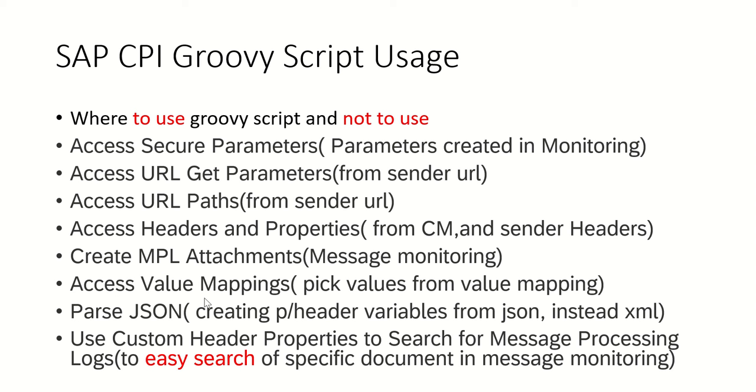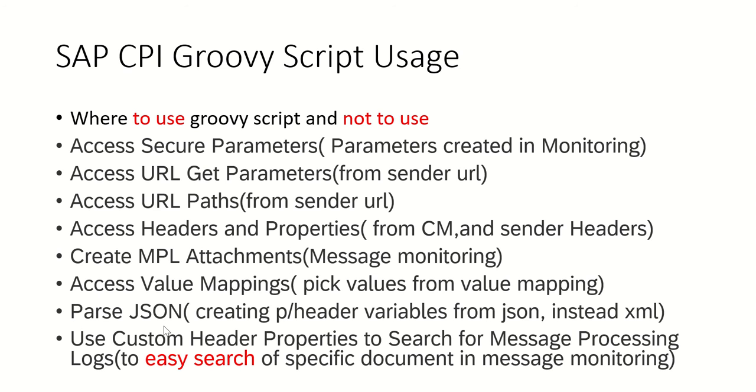And accessing the value mapping. Sometimes we are maintaining value mappings, and instead we can use the value mapping with graphical mapping. Sometimes we directly use the value mapping contents to see the target value for the source field. We can directly use the value mapping, and how to use that one we can see in the template.